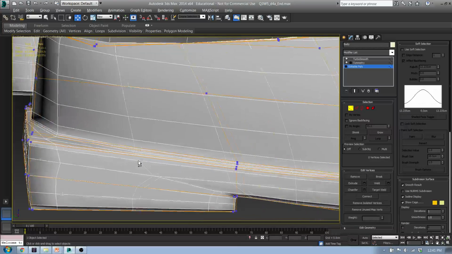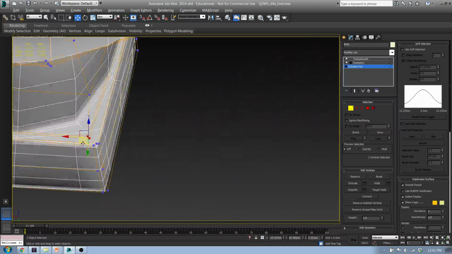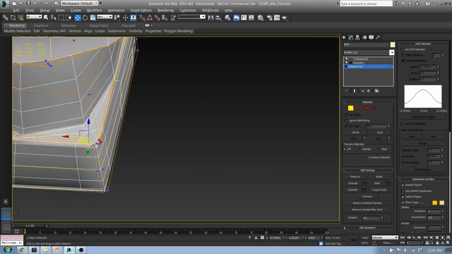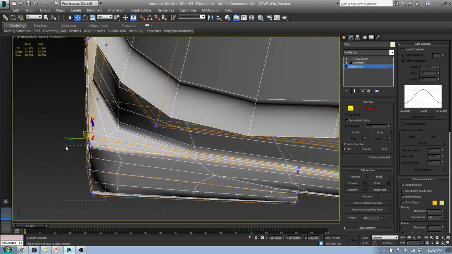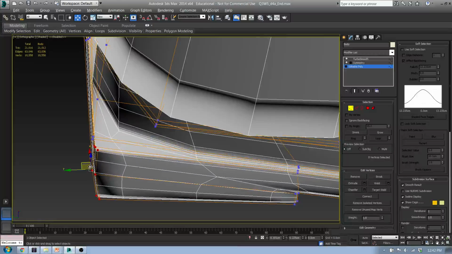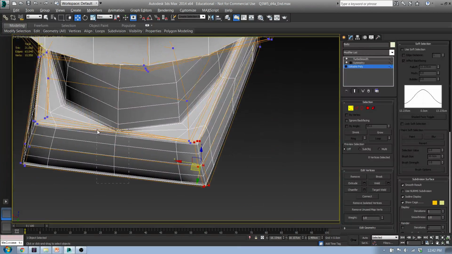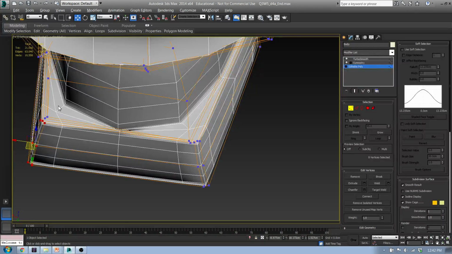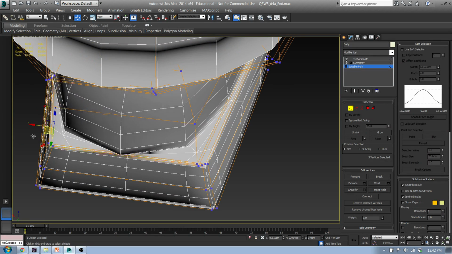Grab these. So things like this, if it looks weird, which that kind of does, we can probably fix some of that. It's a little drastic. Grab that, move it in some. Once again, we're mostly concerned to make sure that the geometry looks good afterwards. Grab those, move that out.